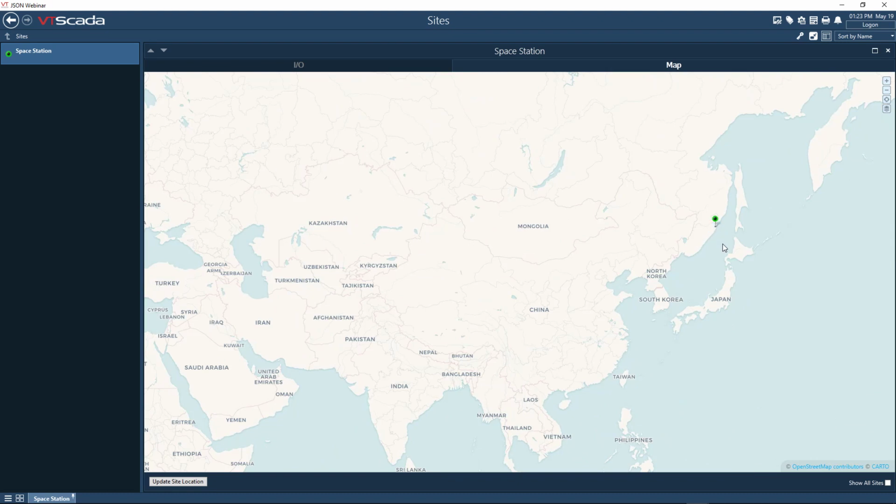So one final thing that we can do, although it's nice to have a green pin on the map there, it'd be nice to put our own little icon of the space station floating around there.